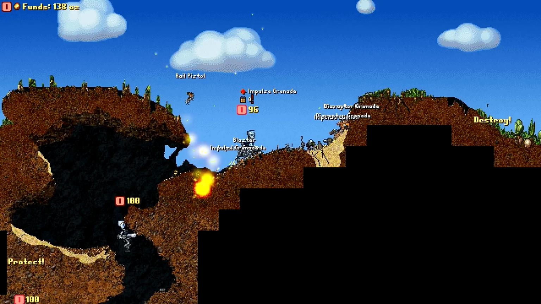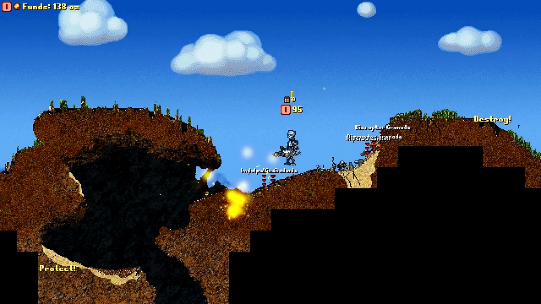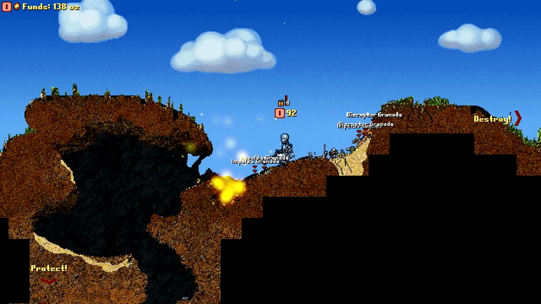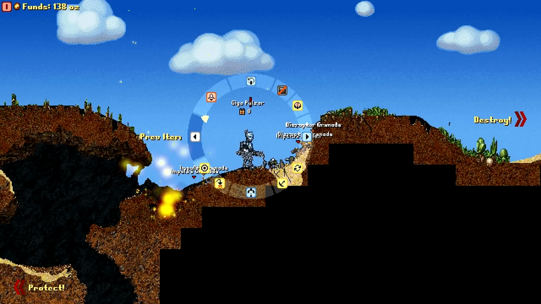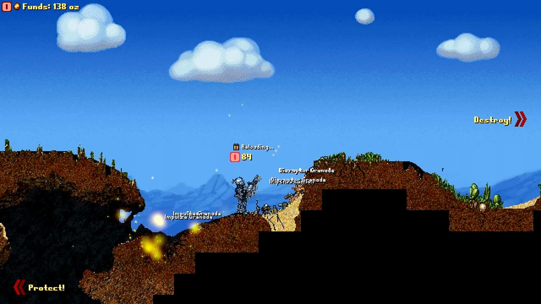Oh, no. Oh, is my jet messing that stuff up? What did I do? It's hurting me, though. I don't know what I did. Oh, gigapulser. I dropped that. Like, that's what I just did. Okay, I got that.